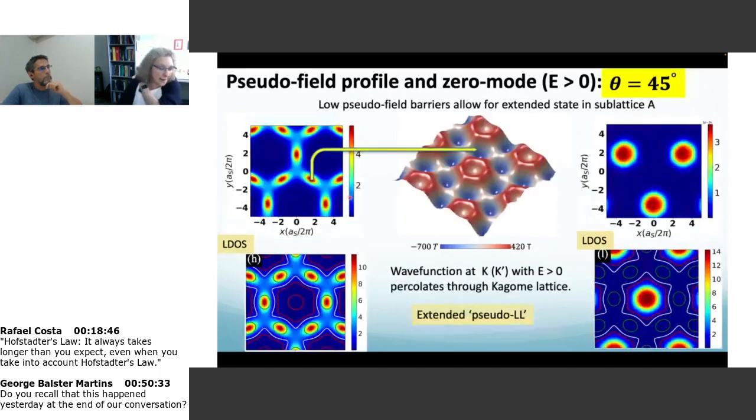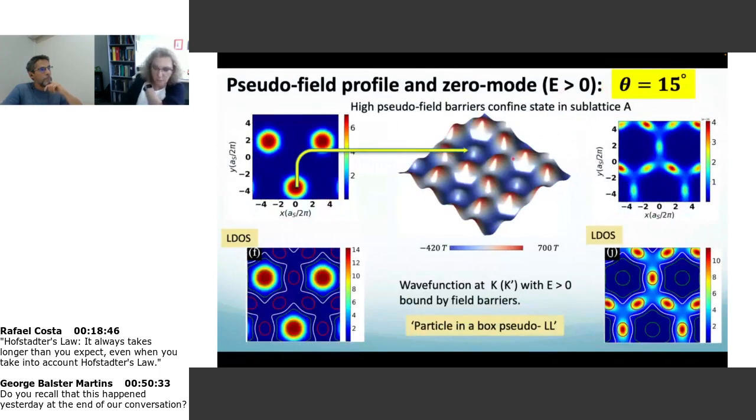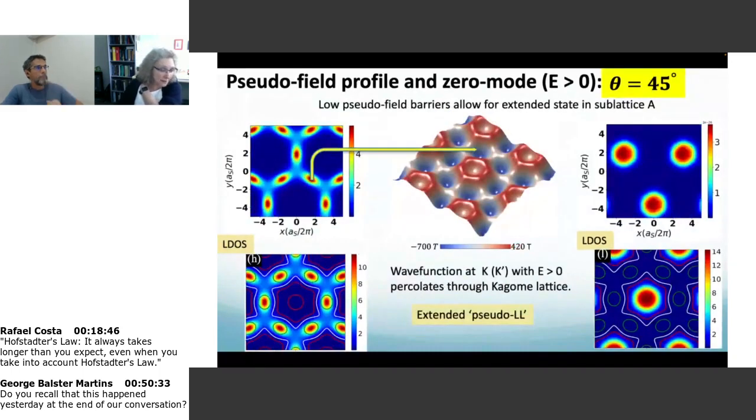When I go to 45 degrees and I am analyzing the energy, the conduction band, just to make things clear, we can repeat the argument for the valence band. But for the conduction band, when I go to 45 degrees, that's when the conduction band acquires a Chern number equal to 1. When I look at the magnetic field profile, I see that the minima of the magnetic field, which is quite deep, is connected. And now the wave function at the 0 mode can have amplitude all over the place following this connectivity. Notice that the total local density of state follows pretty much the pattern of the 0 mode.